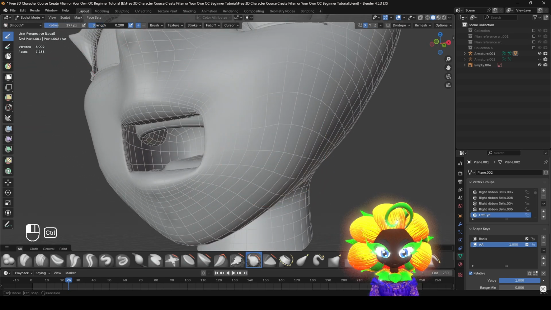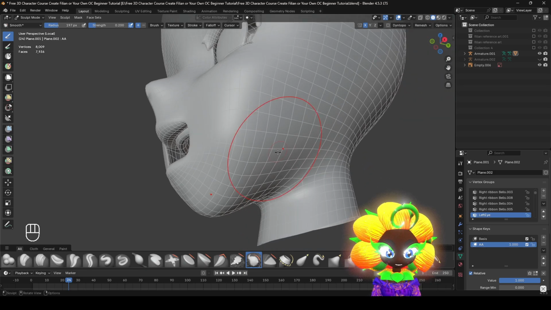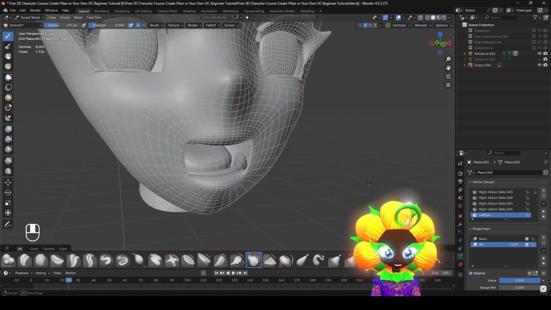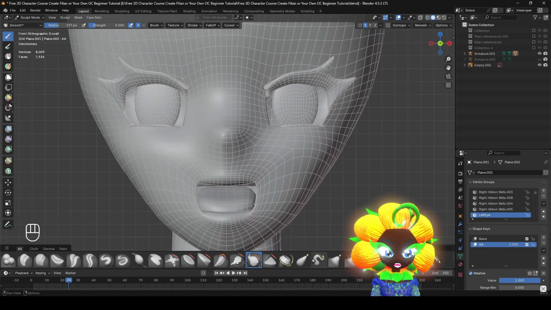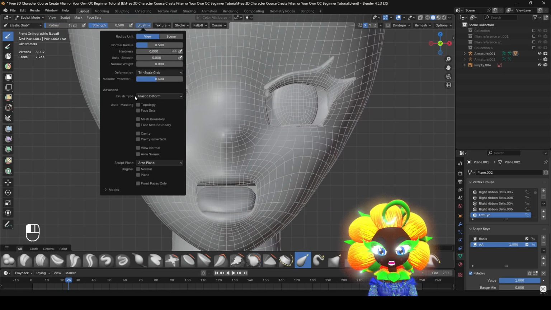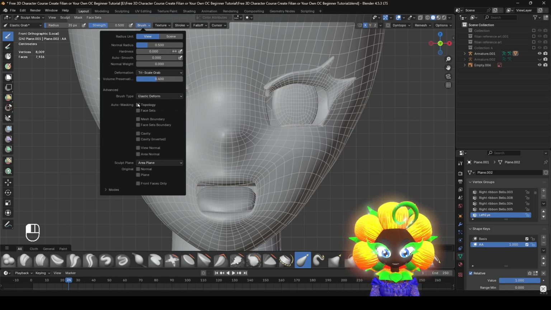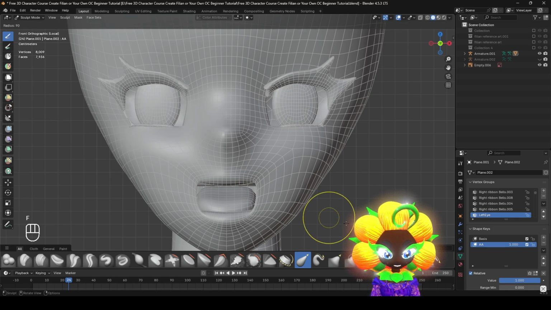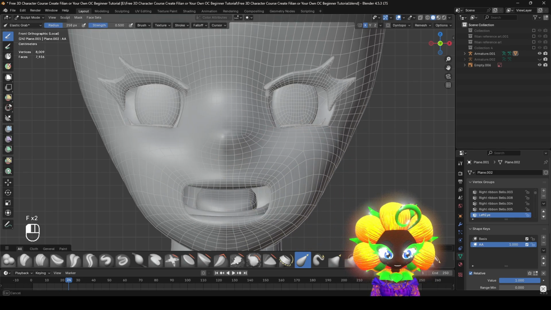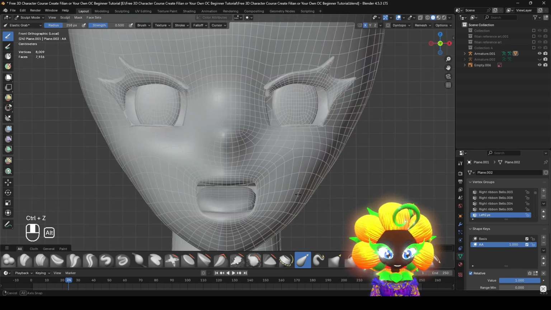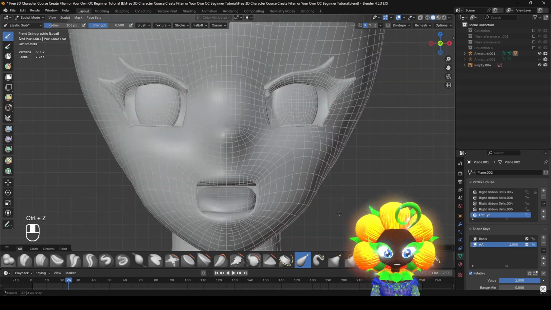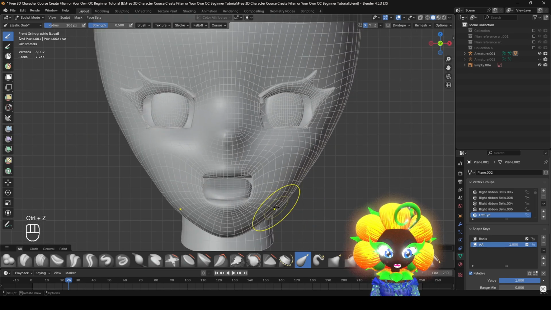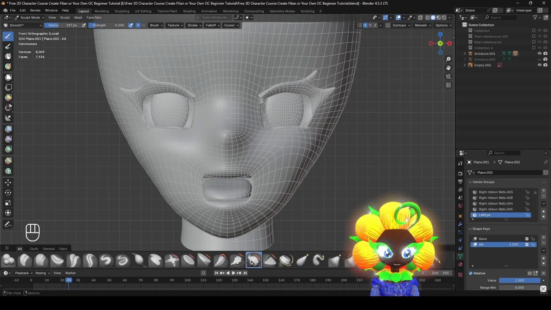Put it back to 3. Remember, holding control just to do exact stamps if you want to. All right. Then go back and forth. How you want it to be. Sometimes the cheeks will puff out more. So I'm going to click on grab and do the same thing. I only want the, let's see, only that one affected, only that one. I don't want it to do the inner. See that? How it doesn't do the teeth. That's why I do it. All right, shrink it down. Just depends on how you want to do it. Sometimes it does shrink. It just depends on what you want.